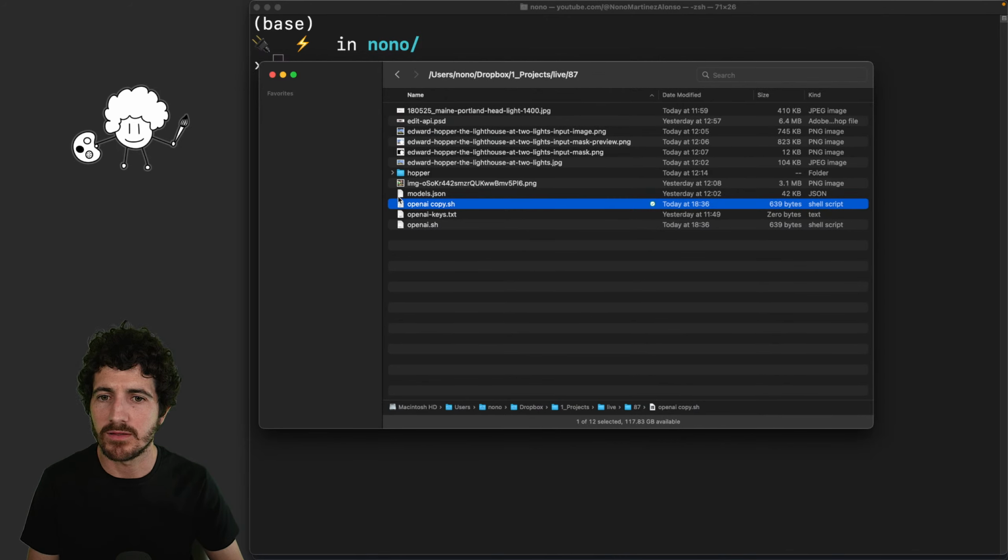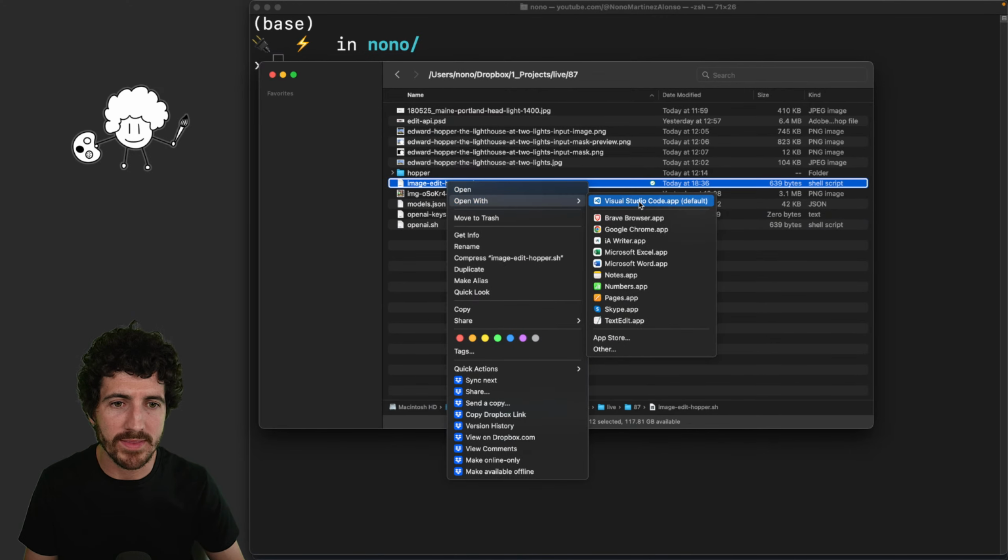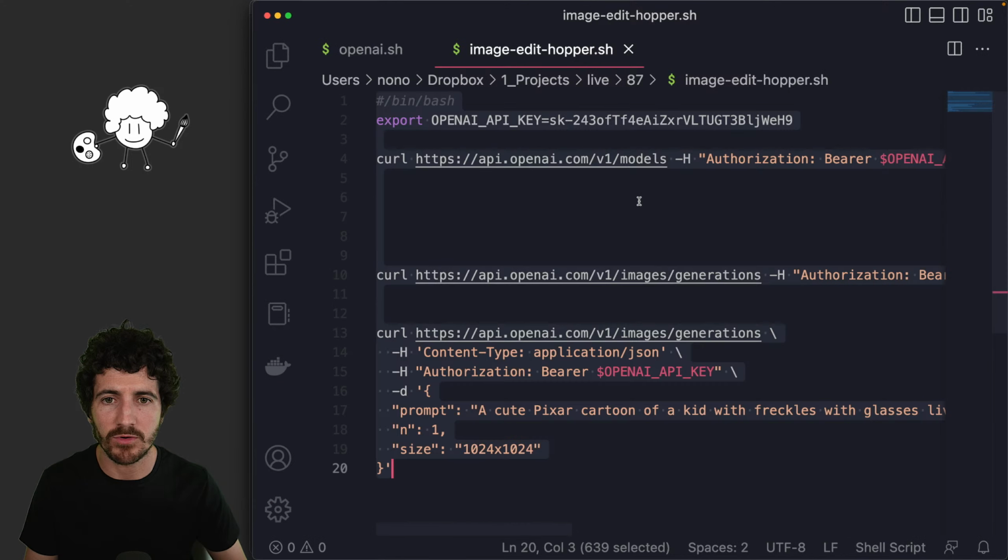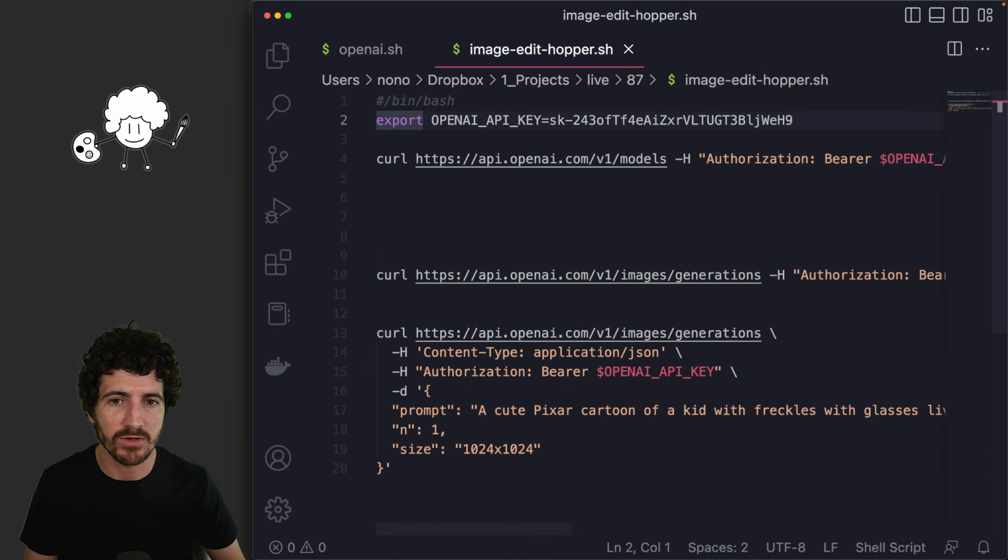Actually, no. Let's actually do edit. Let's try one thing. Edit hopper. So image edit hopper. I'm going to open this on Visual Studio Code.